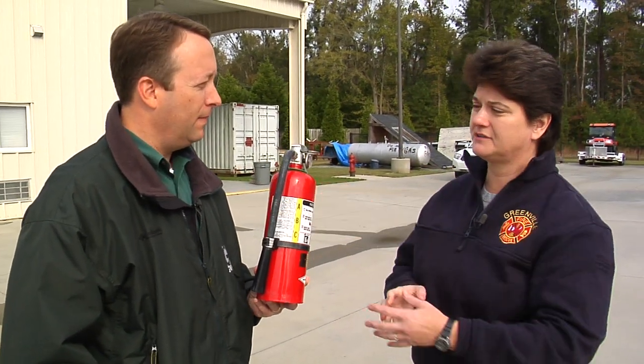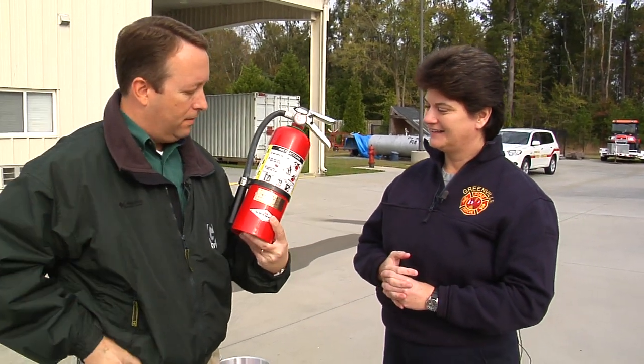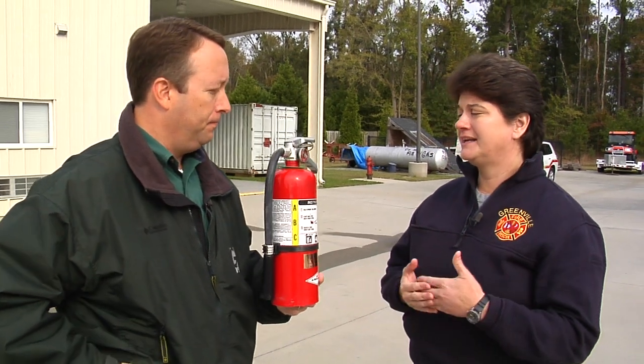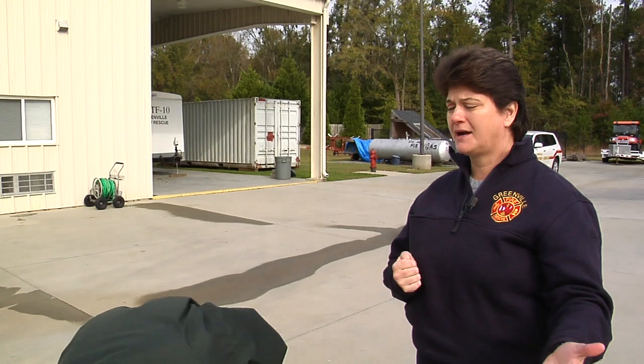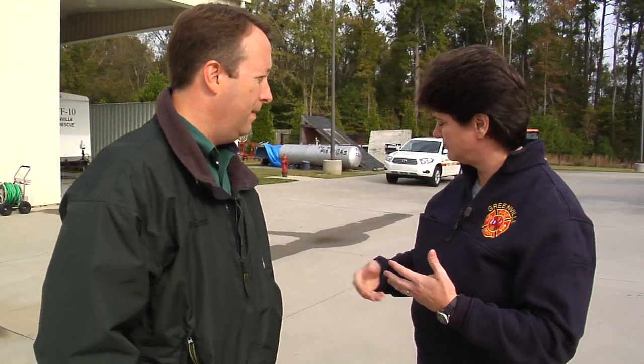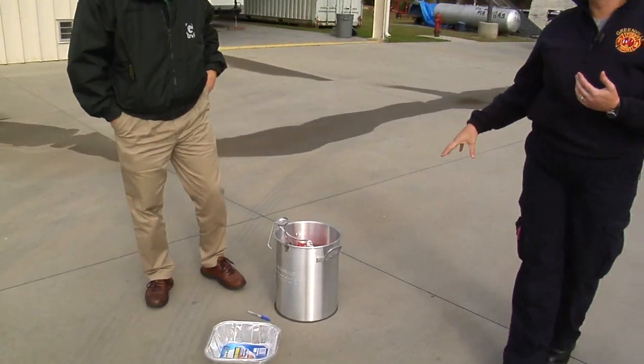Also have your telephone nearby so you can dial 911. No water near the fryer. And you need to have bought the bird plenty of time ahead of time to thaw — it takes 24 hours for every 5 pounds to thaw. So a 15-pound bird would need to have thawed for 72 hours before you got ready to cook it.